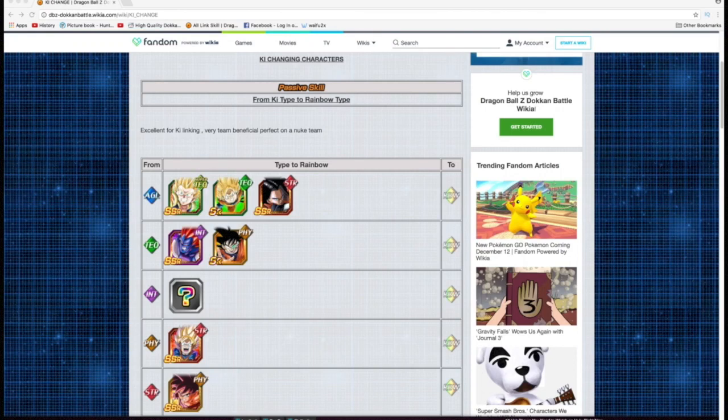Thanks for tuning in to today's video, in which we're going to talk about the top 5 orb changers in the game, key changers in the game. And now, as you know, key changing is very viable when it comes to nuking and things like that, or when paired with units that can basically nuke in the game.